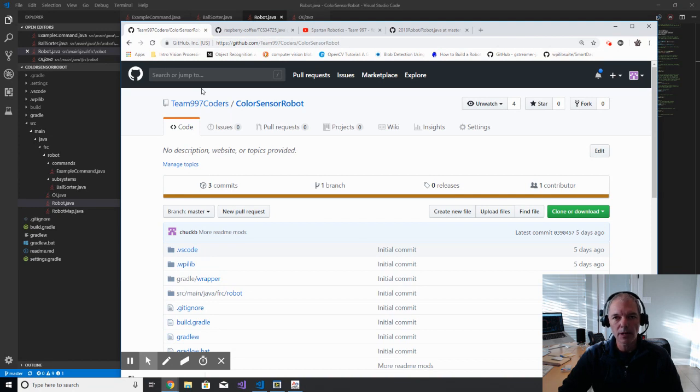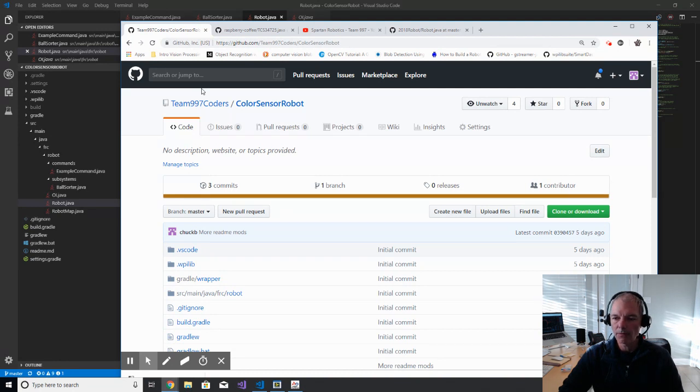However, ours works well enough, at least for me, to plug stuff into the I2C port and start it up. So that's what we're going to do in this video, to demonstrate that the I2C color sensor that we've coded a device driver for actually works in a robot program.